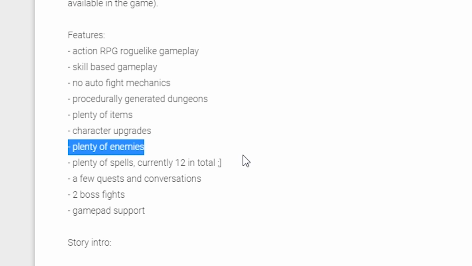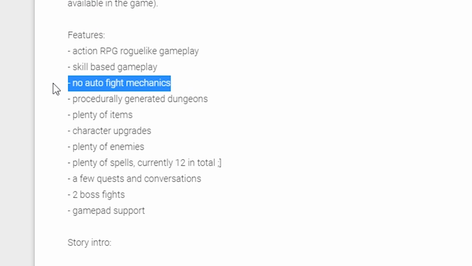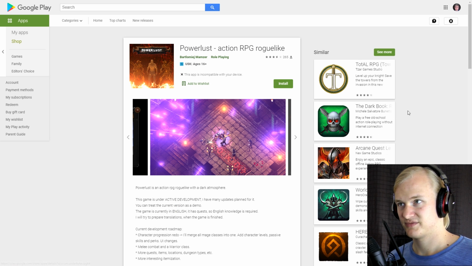Plenty of enemies. We can see that in the trailer. Skill-based gameplay and combat, and then in combination. Okay, those two together make sense then, I guess. Okay, very nice. I feel like there's unfortunately not a lot more I can say about this, but it looks very cool.